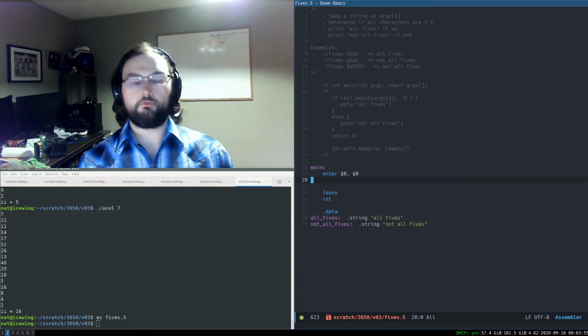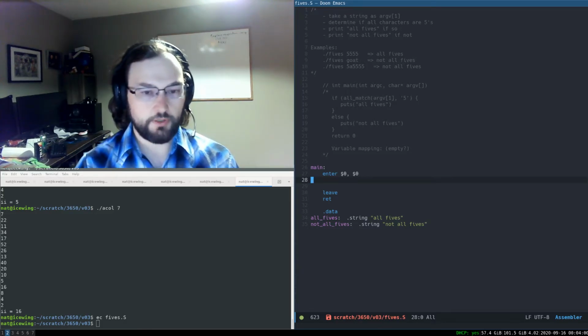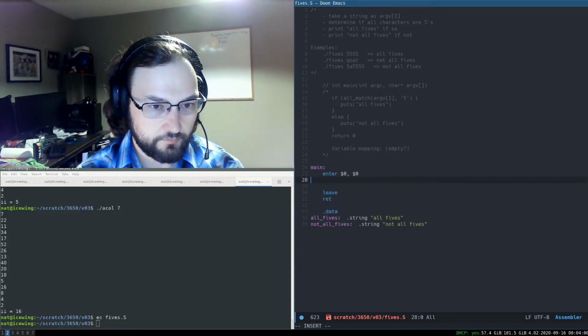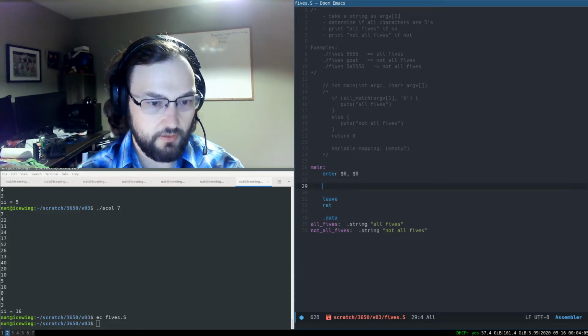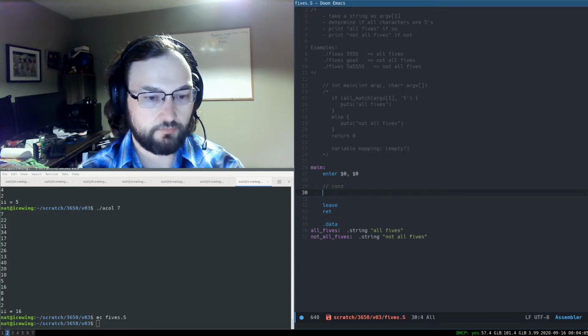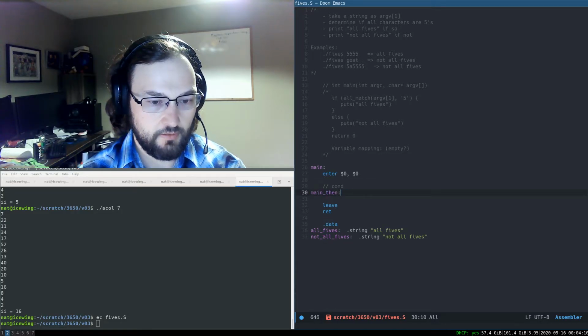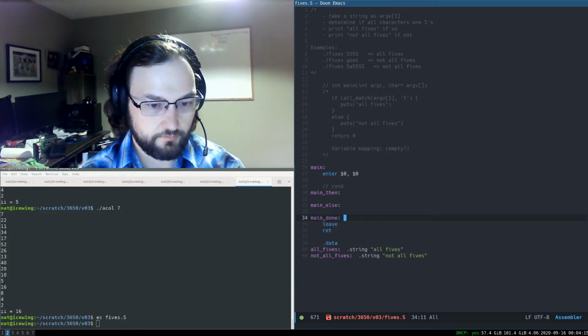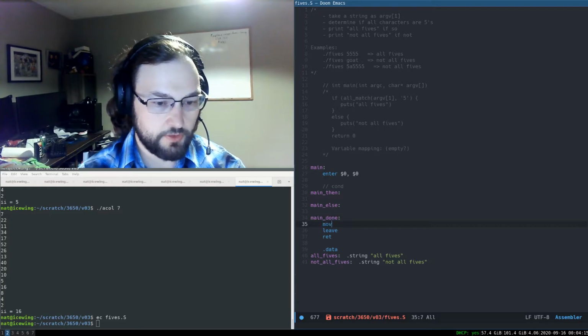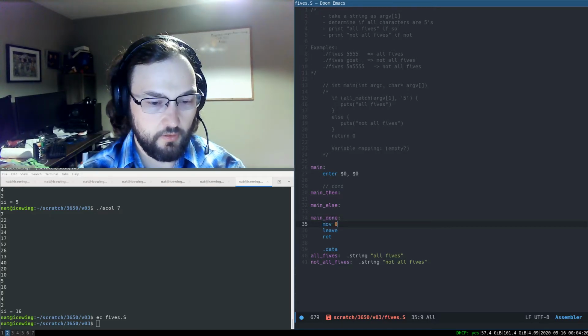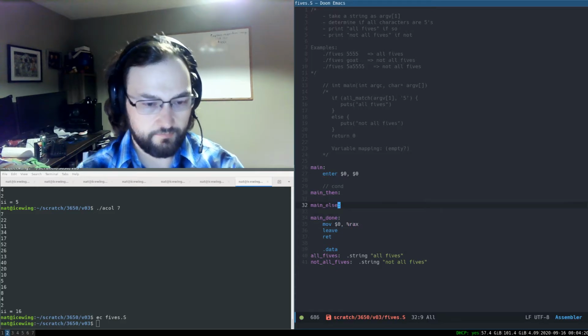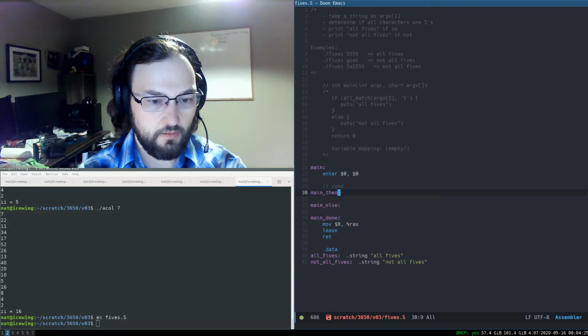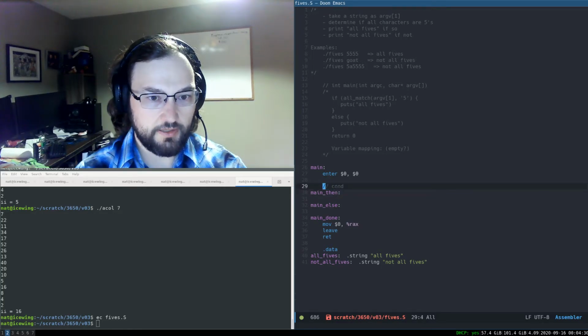After the skeleton, we can do the function body. The first thing that we want to do here is this if-then-else. So that's going to be a condition. We're going to have then and else branches, and a done branch. We always return 0, so we can move 0 to RAX. The condition is going to be the result of calling this all match function.